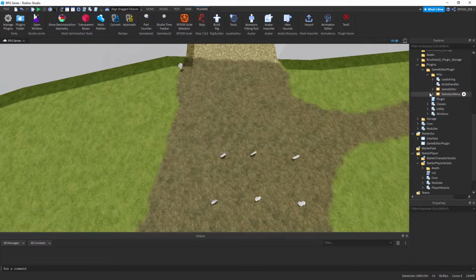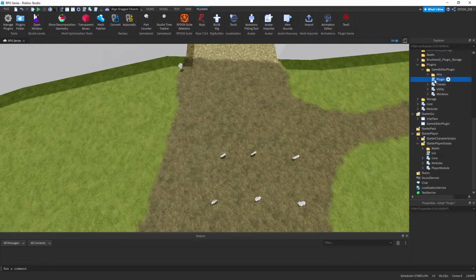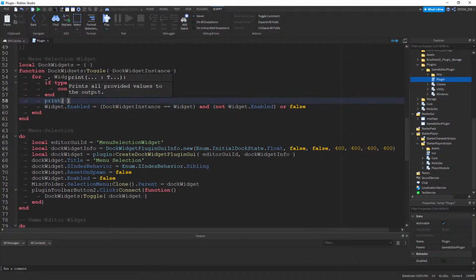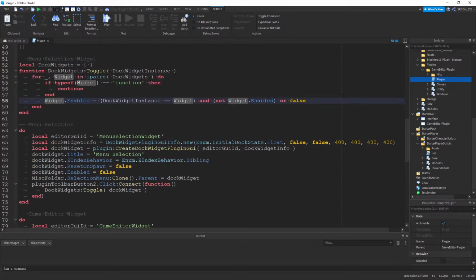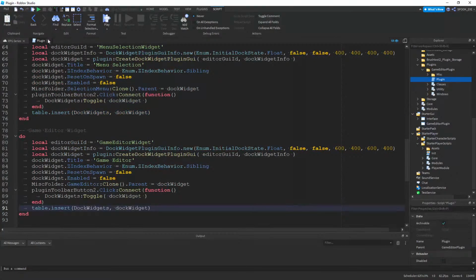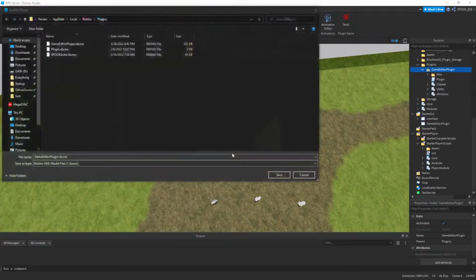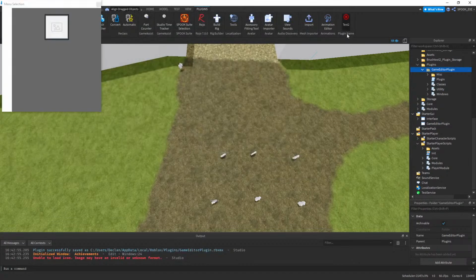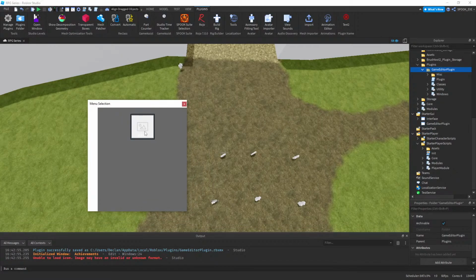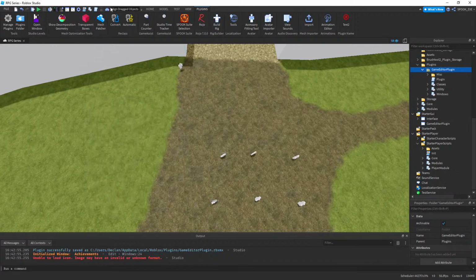Nope, that one's not working. Oh, I didn't table.insert, that's why. So table.insert, that one the doc widget, that one the doc widget. There we go. So now I've got the selection menu here, and once we set that button up, we'll be able to do that.